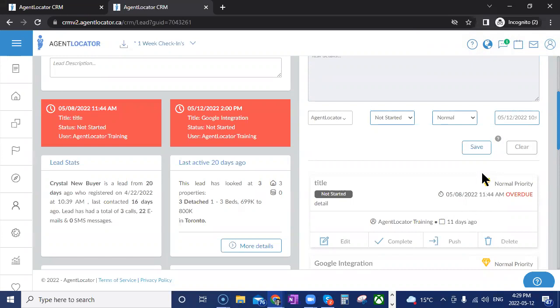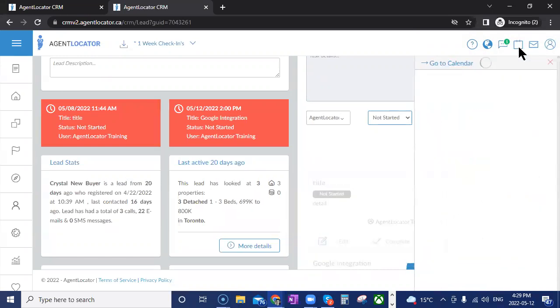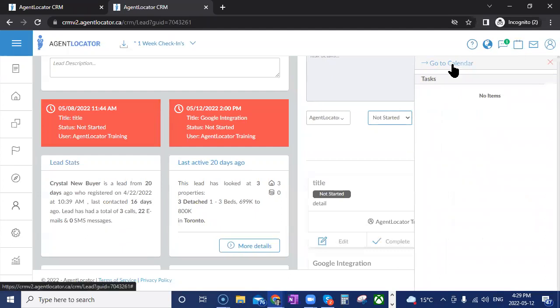So if you are creating tasks, one thing I highly suggest is going to your calendar, making it like the first thing in the morning. This is my daily habit. I check my calendar, see what I have to do. If any of you use Google, you can integrate this with your Google Calendar so that these tasks also become calendar events for you.